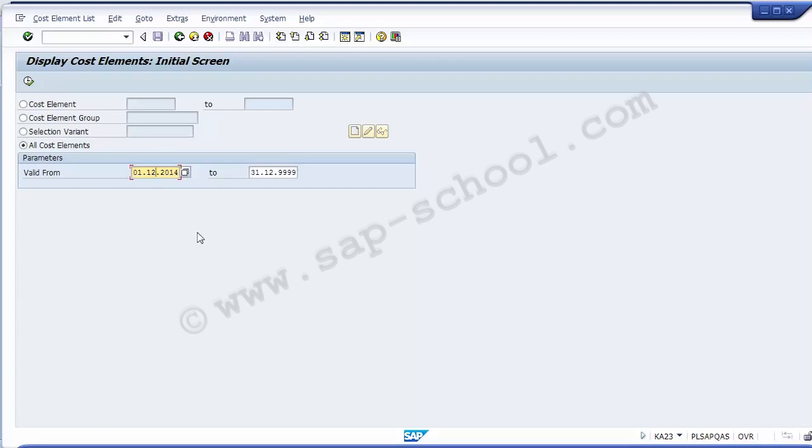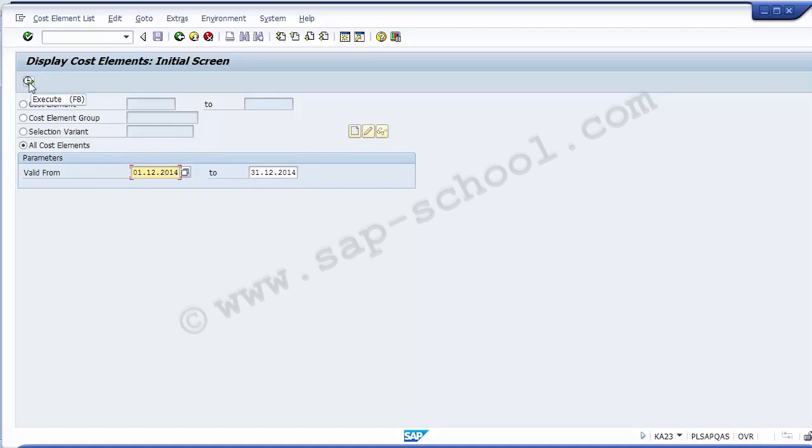So you can select the last option and define the date from and to, that is in the month of December. I want to know how many different cost elements were created in fiscal 2014. So you select this, put the date from and to, and now you can execute the report. This report will give you all the cost elements which have been created in the month of December.